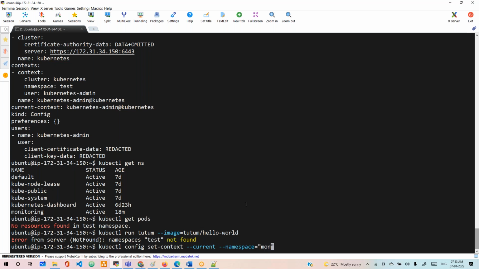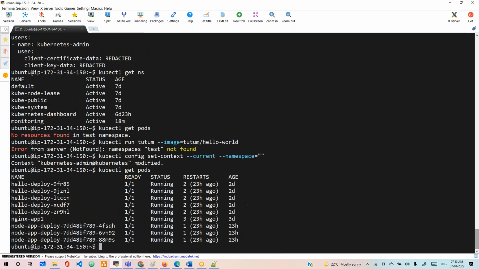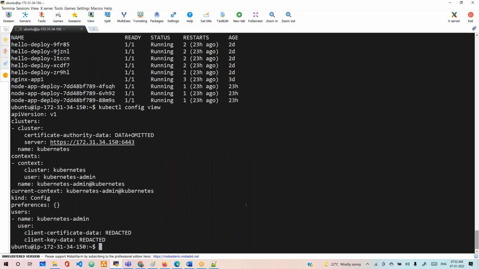If you want a specific namespace, specify it here, like monitoring. If you don't want to set anything, just leave it empty. Empty means default. Clear now, guys? If you do get pods now, the default pods will come. If you set monitoring, monitoring pods will come. If you check config view, the namespace name won't appear here.